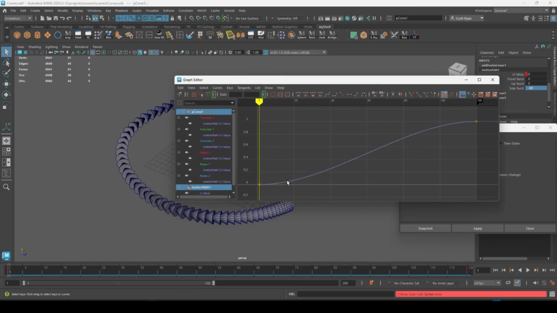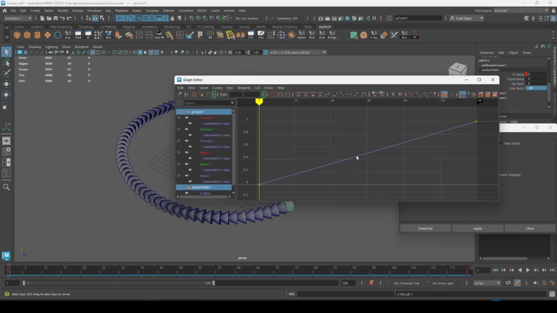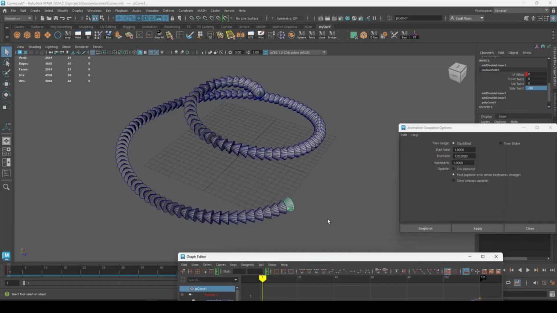This is what it looks like. This is the curve of the animation itself. This is on frame 0. This is frame 120. This is how it goes from beginning to end. Starts slow, speeds up, slows down again. This right here is a linear tangent. Click on that. And now it's a straight line, and now these are evenly distributed.